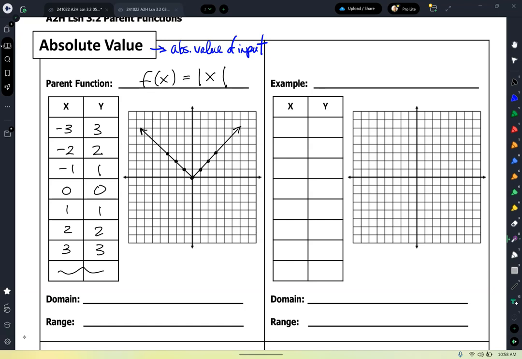The only thing is that we now have no negative values for our y's, for our outputs. We only have positive values. So it's almost like we took the parent function of the linear and bent it up that way. So we just took that stick and bent it up this way so that we wouldn't have any negative outputs, okay? And so that's what our absolute value does for us, is it forces us almost like a reflection off of the water. It's like, boing, and it bounces off. We can't have any negative outputs.